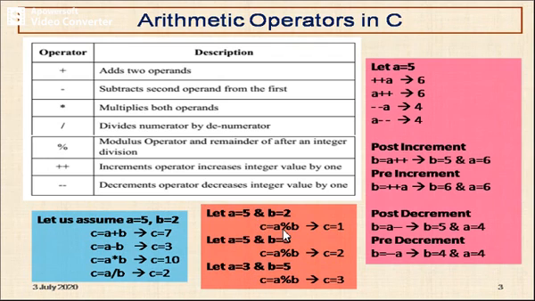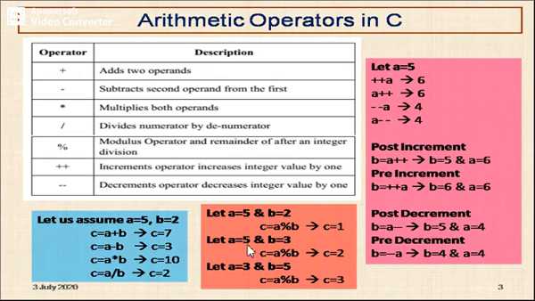And coming to the mod operator, when A is equal to 5 and B is equal to 2, you see here C is equal to A mod B, that is 5 mod 2. In the division of 5 by 2, the quotient is 2 and the remainder is 1. And for this expression, we are getting the answer as 1 because the mod operator provides the remainder.